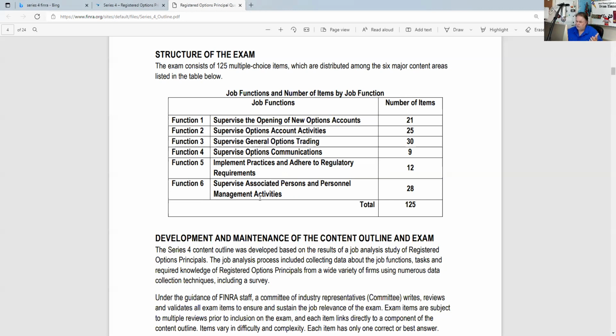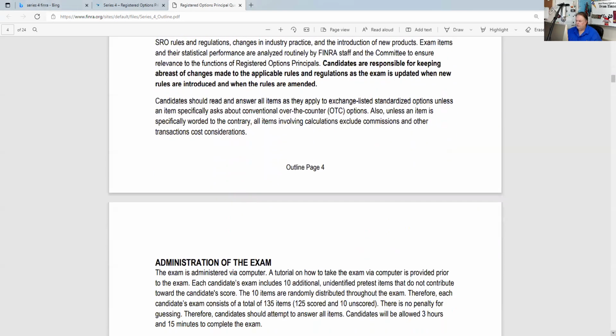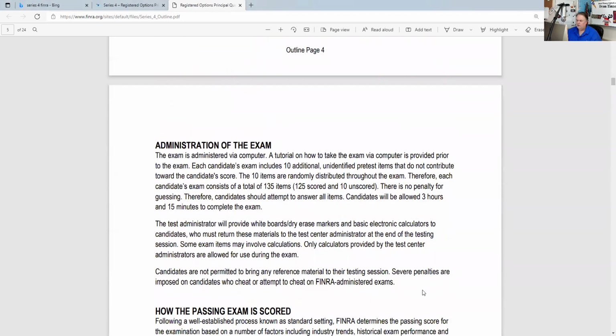And so what I'll do, and if you've been with me, if you matriculated through the channel, you know that what I'll do is I'll go through this entire document at some point and explicate it and tell you what the test issues are. Now, in terms of how long you get to do this, you get 3 hours and 15 minutes. You shouldn't have a time constraint. You might run out of right answers, but not time, excuse me. And you have 10 experimental questions. So that's kind of an overview.